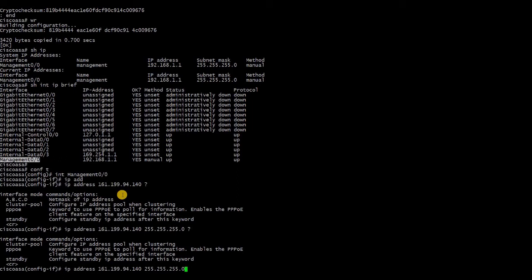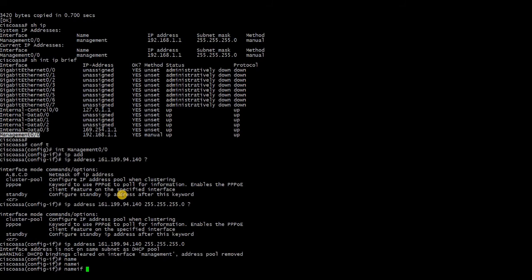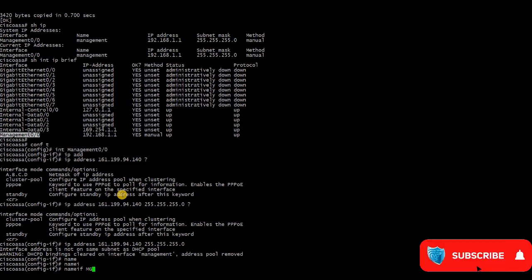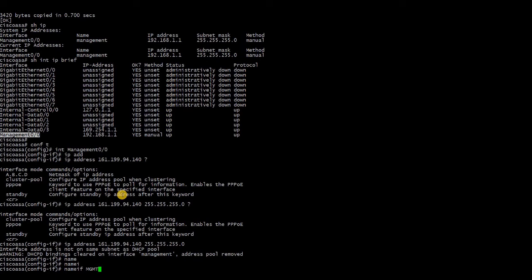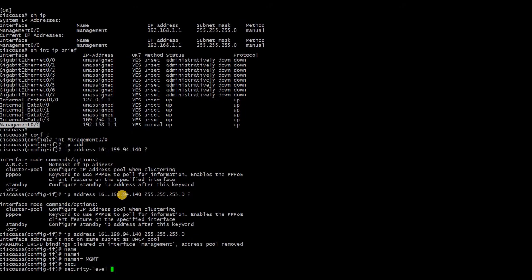I have the device in single mode, meaning I don't have any redundant or HA device connected. So henceforth I'm configuring only one IP address. Then nameif, and then security level.